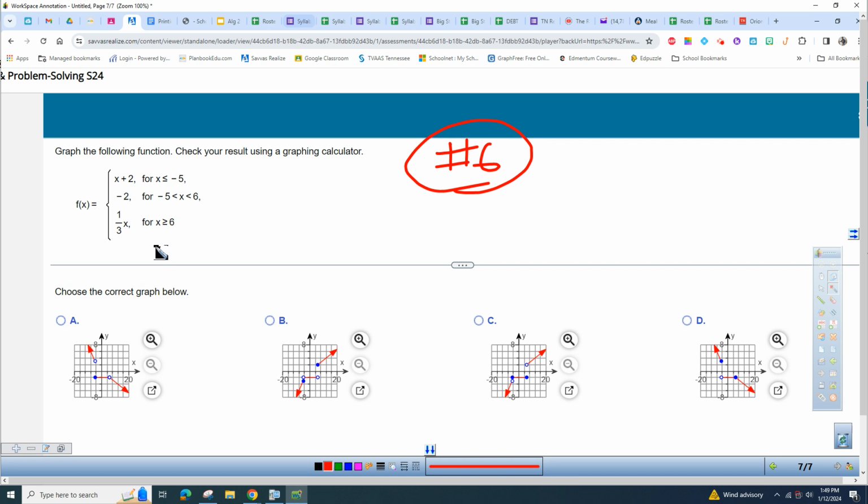It's a little more challenging on the TI-84, but we can do it there too and just see which one it is. But I want to do this a couple different ways. First thing I want to do is get this -2 constant. So you see this is at y equals -2 down here. All of these are at y equals -2. But you notice the endpoints here are both open dots. See, this one is closed and open. So that makes this one not an option. This is open and open. So that makes this a maybe.